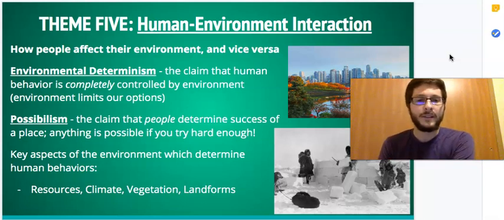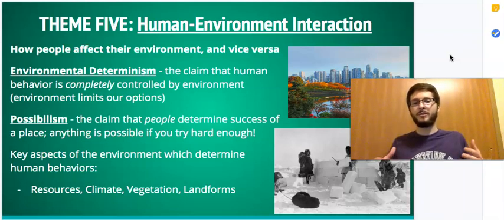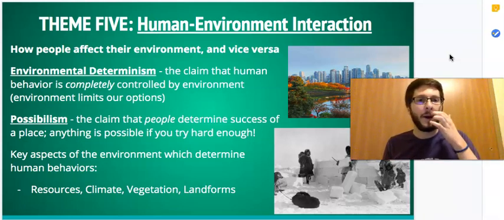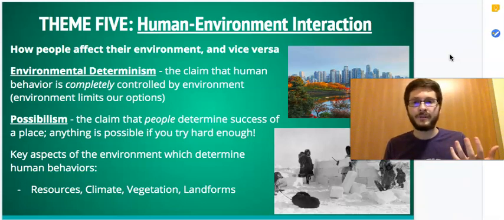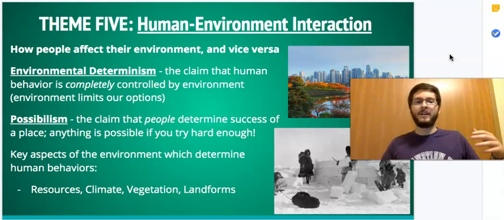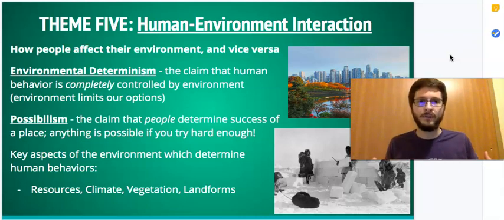So the first concept here, the first vocab term, is called environmental determinism. This is a theory or an idea that human behavior, what we do, is pretty much completely controlled by our environment around us, right? If I wandered my way into a desert, I would have fewer options to be able to survive than if I wandered into a location that had a lot more resources available to me, okay? So the idea there is that we're kind of restricted by our environment. Our environment limits what we're capable of doing.